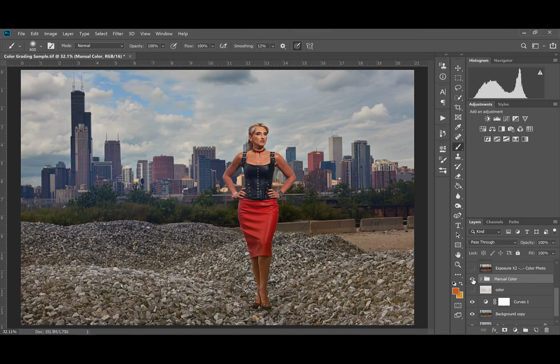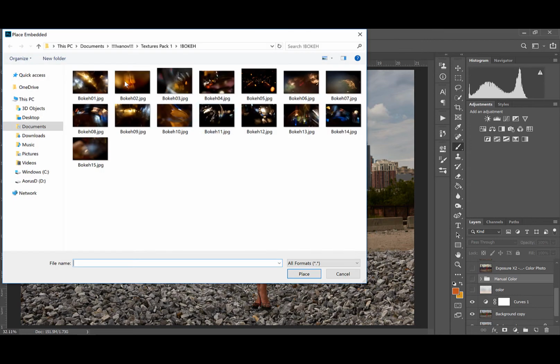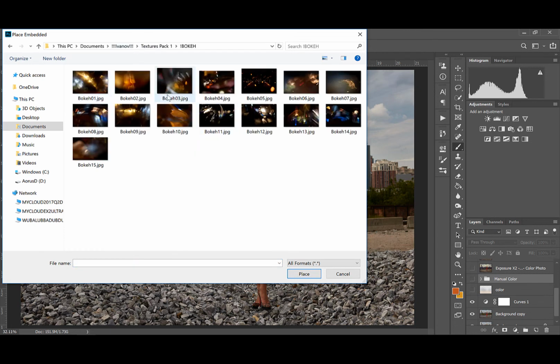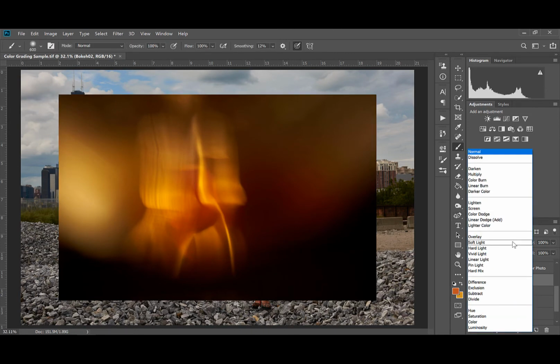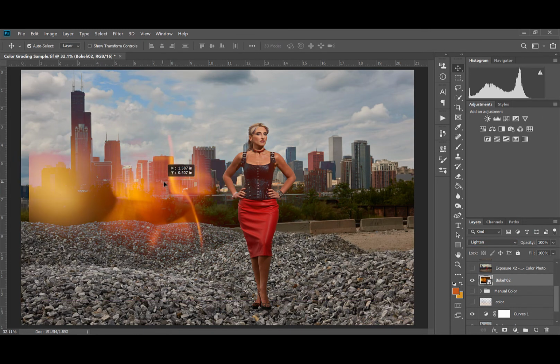Another way to do it, if you don't want to be painting on manual colors, you can certainly have some bokehs. For example, I do have my texture pack from Sergey Ivanov. He's got quite a few different things that are in there. I may take his bokeh, overlay that, and set that to lighten mode, and then kind of tinker with that, just moving it around. This is maybe just a little bit too strong there, so I'm going to both reduce the opacity, maybe give it a little bit of a blur.